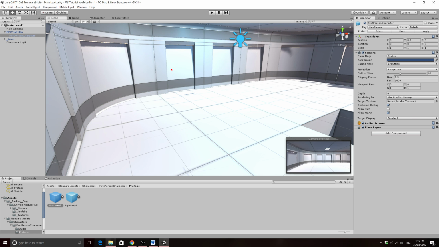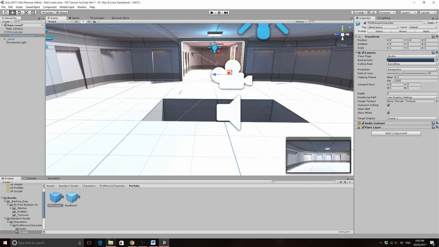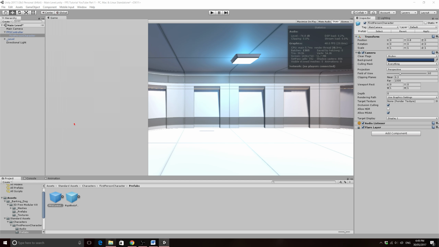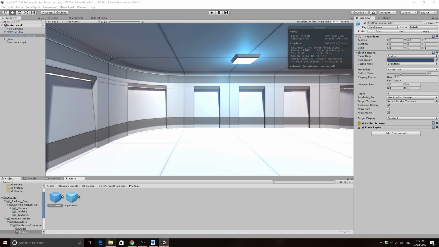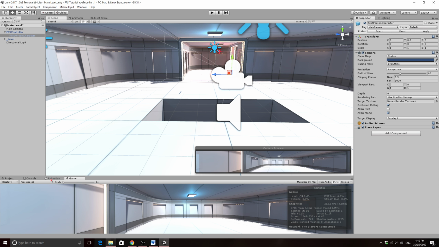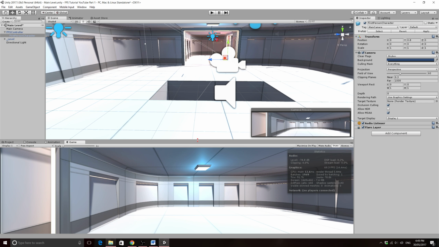So you'll see the character is actually looking at this wall over here, and I want him to be looking at this doorway here when we start. So to do this, the easiest way is just to grab your game, bring it down here and dock it next to your animation. If you don't have an animation, don't worry about it, just dock it next to your console, and you can size these windows to how you want. So now this is our game view and this is the scene. I've just done this to demonstrate an easy way to work in Unity when you're doing things like this, because you can actually see exactly what's going on down here in the game.